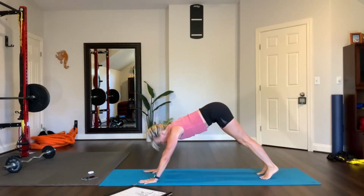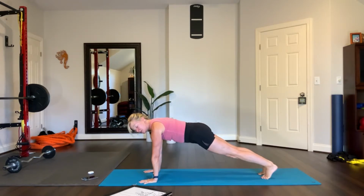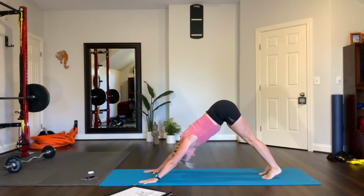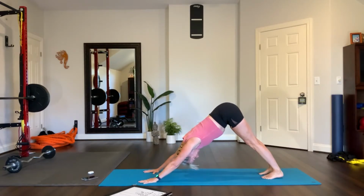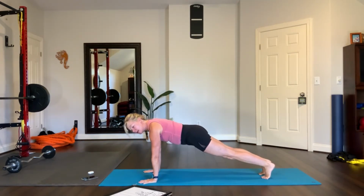And come into plank, right there. Press the floor away, abs in. So the third series of postures, of poses. Inhale. So here we work on strength, right? Strengthen the core, strengthen your arms, your shoulders.